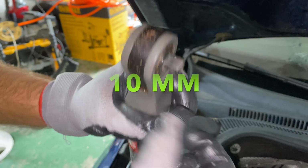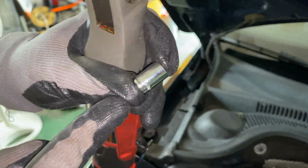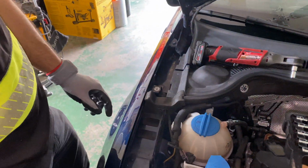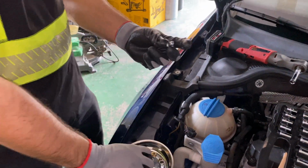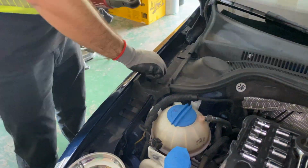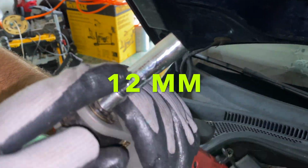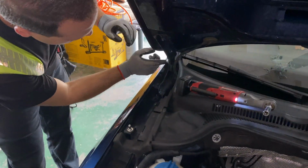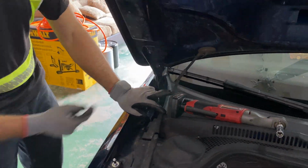Alright, first thing we're going to do is take off this bolt with a 10mm. This bolt holds down the fender, so just take it right off, just like that. And now we're going to be replacing it with this piece that the strut brings. It's going to be the anchor point, and it's a 12mm. You're going to go ahead and tighten it down. And now we can move on to the actual hood.